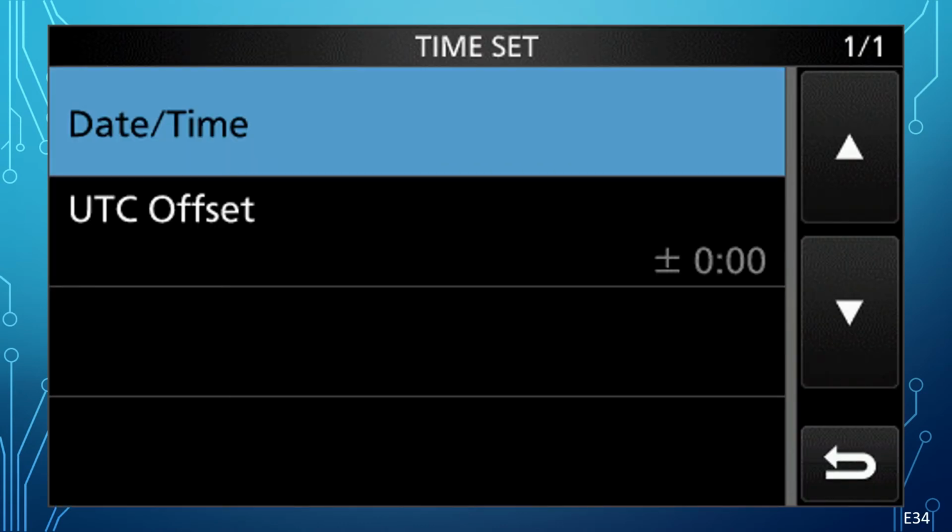Time Set lets you set the date and time. They are maintained by an internal battery-backed clock. If you wish, you can also set the UTC difference. The time that shows in the top right of the normal screen is always the date time that you have set. UTC only becomes visible if you touch the time to raise the time panel. The local date time is used to stamp all recordings and screen captures. RTTY log files can be UTC timed if you wish, which is a good idea for log files.